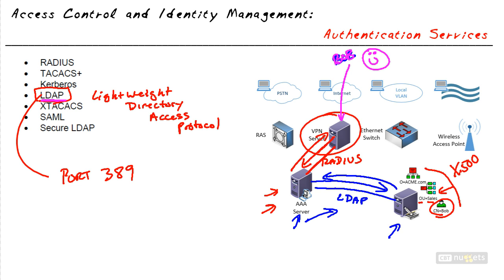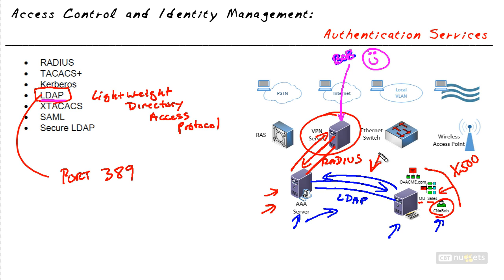And then, when the requests come in and they're accepted by this LDAP server, it can look up the information, for example, regarding Bob, give a thumbs up or thumbs down, based on the information supplied regarding Bob and either Bob's passphrase or password. And then if it's all correct, we get a thumbs up from the LDAP server coming back, which would correspond to the AAA server telling the VPN server that it's okay, let Bob in.